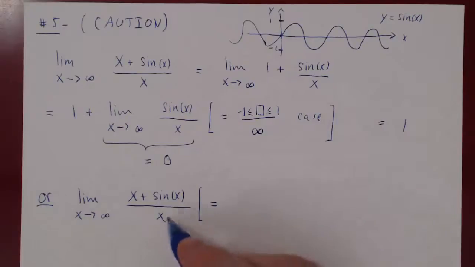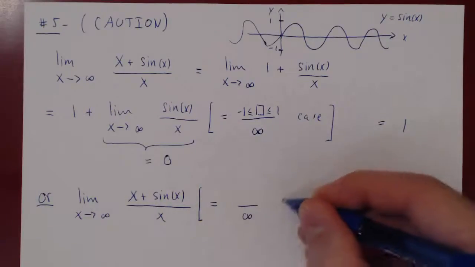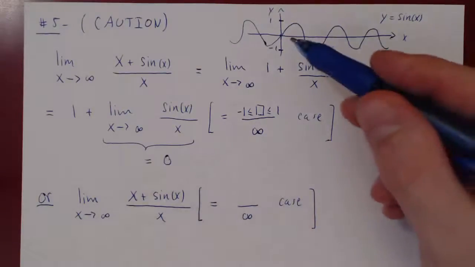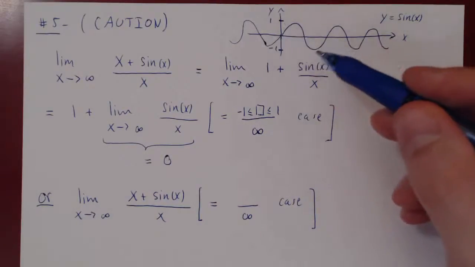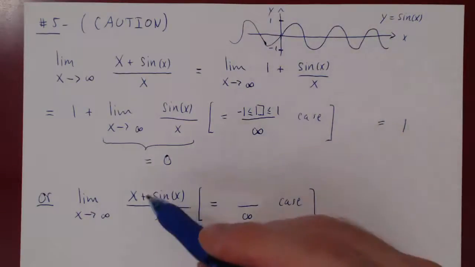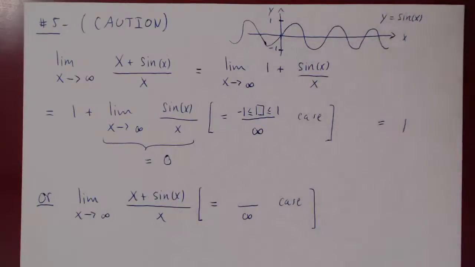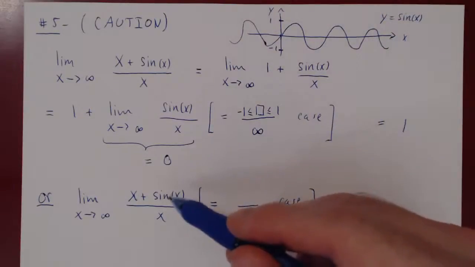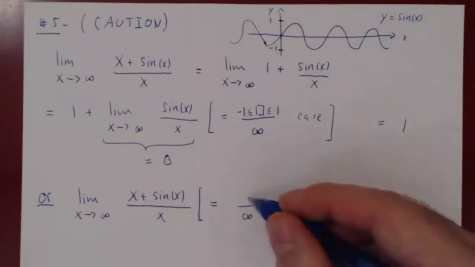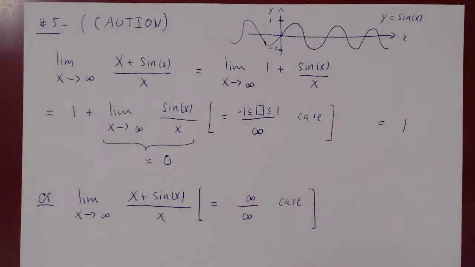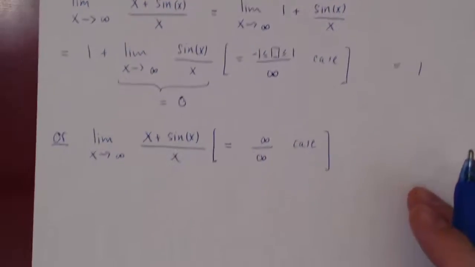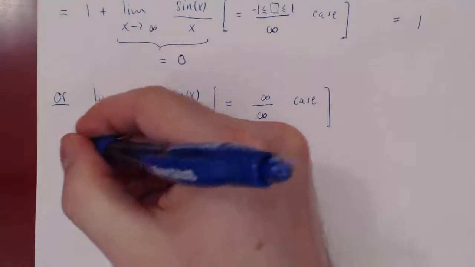As x goes to infinity, x goes to infinity. And now again, sine of x as x goes to infinity will oscillate forever between negative 1 and 1, but x does blow up to infinity. So if you think of it, if something gets bigger and bigger and bigger, as big as you want, and you add something to it which is always between negative 1 and 1, the whole thing blows up as well. So we'll have an infinity over infinity case. Let's try and use L'Hopital's rule. It looks like it's justifiable, so let's see what we get.